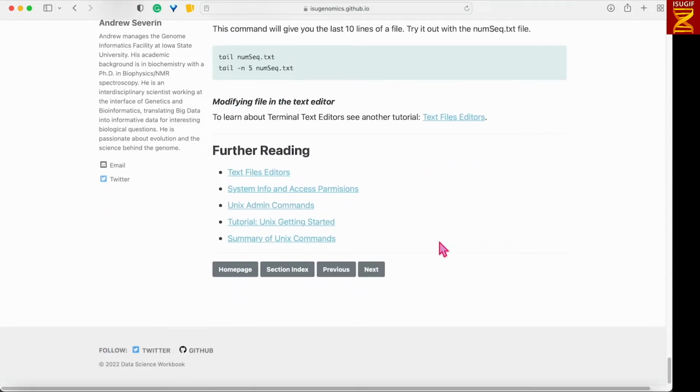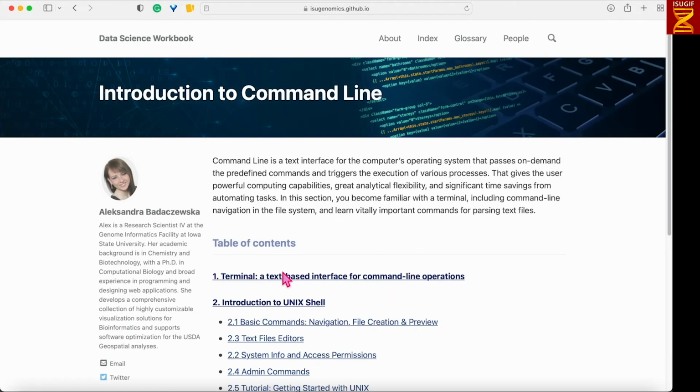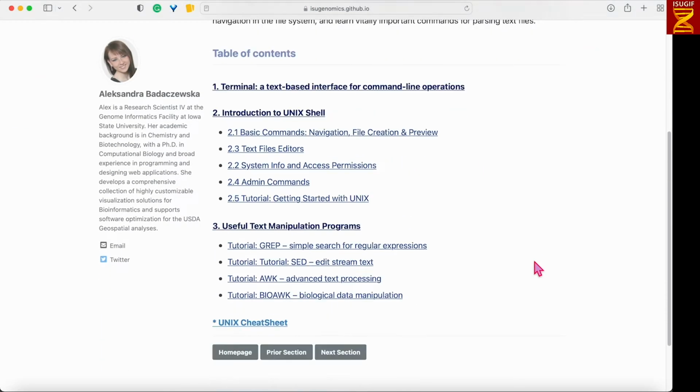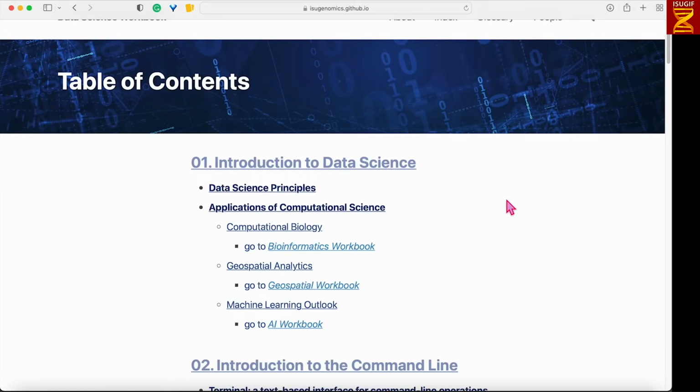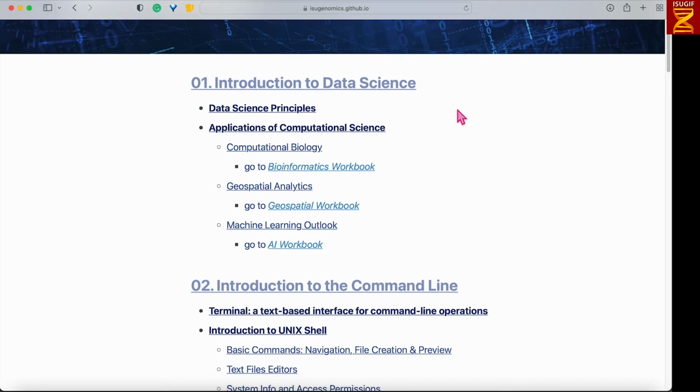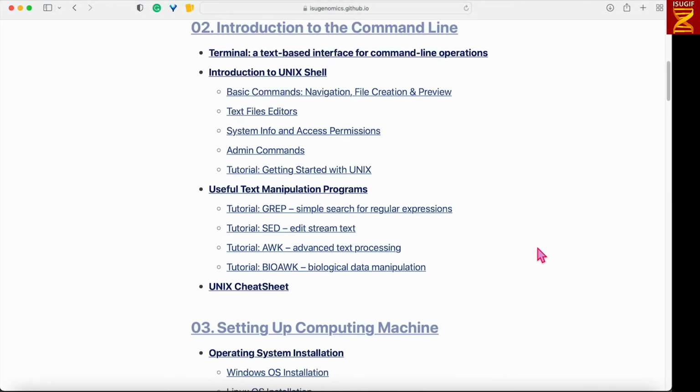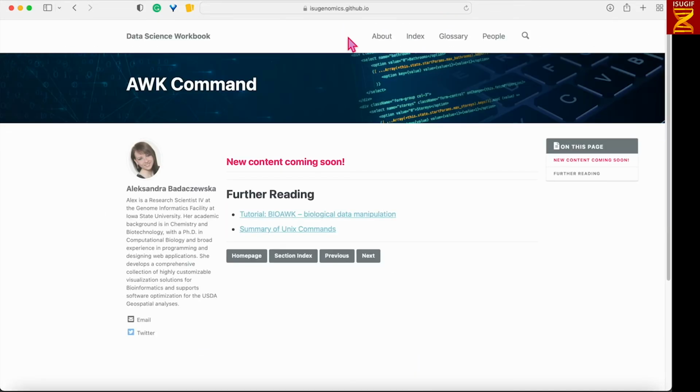Let us return to the index of the entire section. Here we are again. Let's go a level up to the sitemap. Yes, we've been here before. Just for the record, the section headings lead to landing pages containing a brief overview of the section's topic and a detailed table of contents. I should also warn you that the Workbook is continuously developing, so there may be some scheduled articles that don't have content yet. An example is a tutorial for the awk command in the Bash scripting topic. I can assure you that new content is indeed coming soon, to the best of our ability.